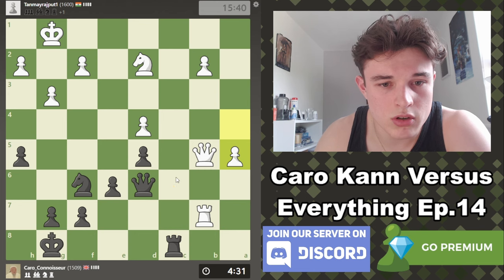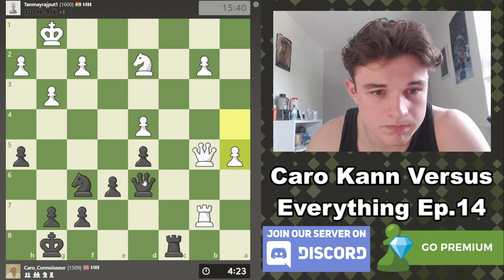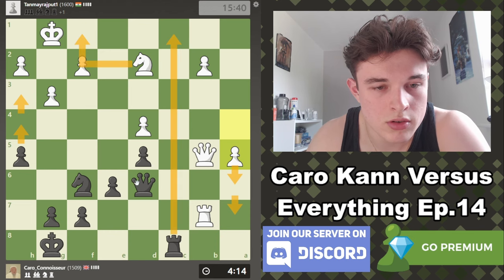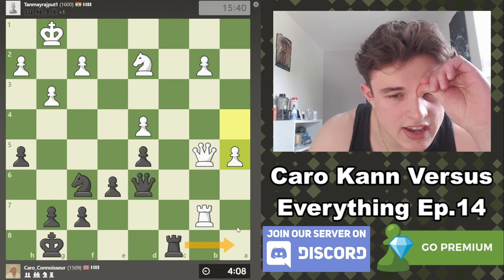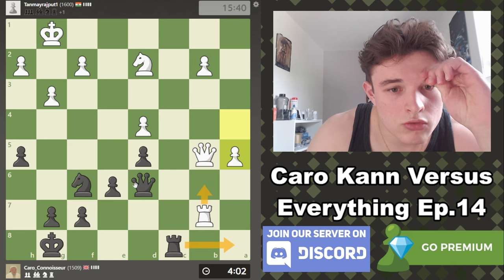We could go rook b6 to stop this, but rook c6, rook b6, and he's forcing trades. h4, a6, h3, a7, check, knight f1. I don't see the way in. Very annoying. Rook a8. He can't go a6. Rook a8, rook b6.